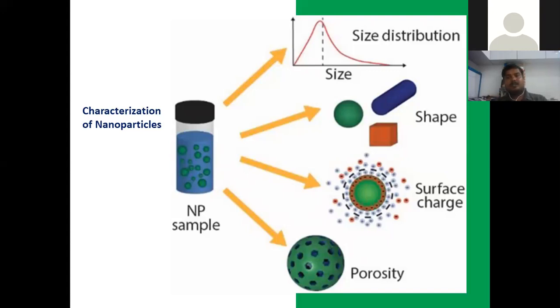porosity may vary. In 2019 we published one research article in Chemico-Biological Interactions, impact factor 5, I think, and in that we clearly explained the role of the shape and size of nanoparticles, and how it affects antimicrobial activity. We found that triangle shaped nanoparticles show very good antimicrobial activity compared to spherical shaped nanoparticles. So nanoparticle things fully depend on their characters.